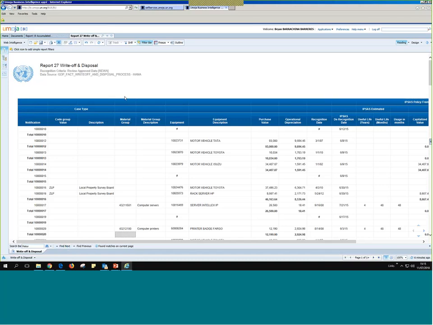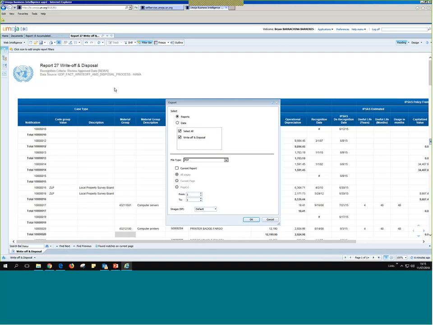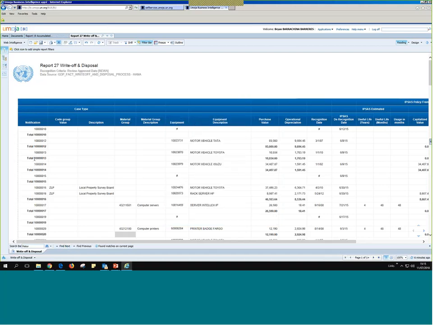Again, remember, you can also export the file in PDF instead of in Excel. And again, it works the same way. If what you see is 3 notifications here, in your PDF, you're going to get 3 notifications. If you see 150, you'll get 150.